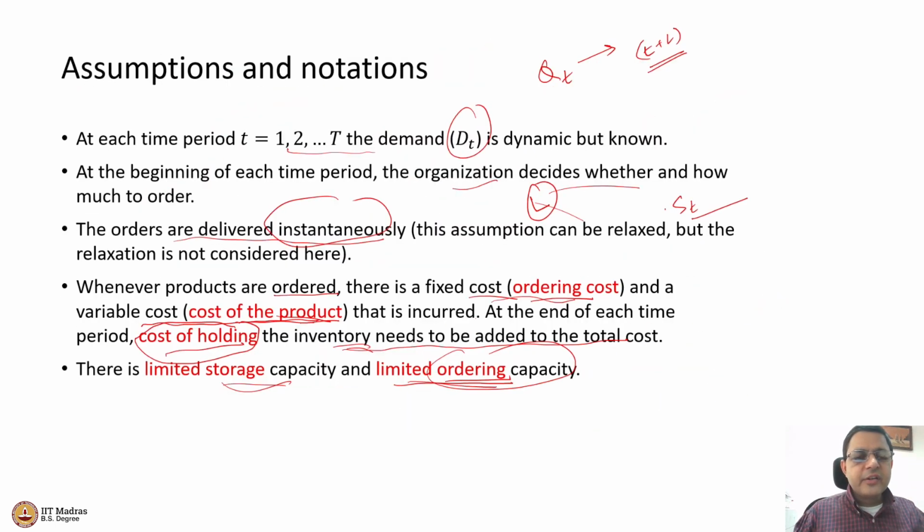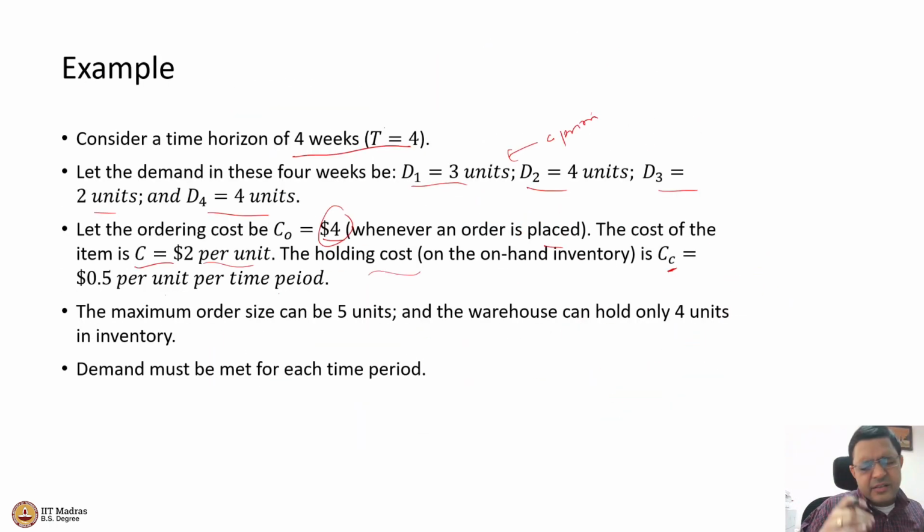We had put restrictions on how much I can store and how much I can order. So let us put some numerical values for that. I told you earlier, this is only for numerical calculations; I don't have to keep doing this forever. Therefore, I decided that the maximum order size can be only 5 products. The maximum storage capacity is only 4 products. The warehouse can accommodate only 4 units of these salt packets. And with the assumption that demand has to be met in every time period, the state variable S_{t+1} or S_t can only be non-negative. It can be 0, it can be positive, it can't be negative.